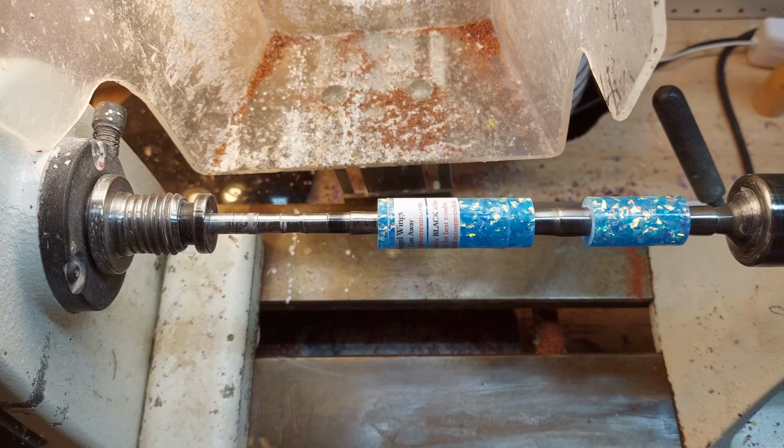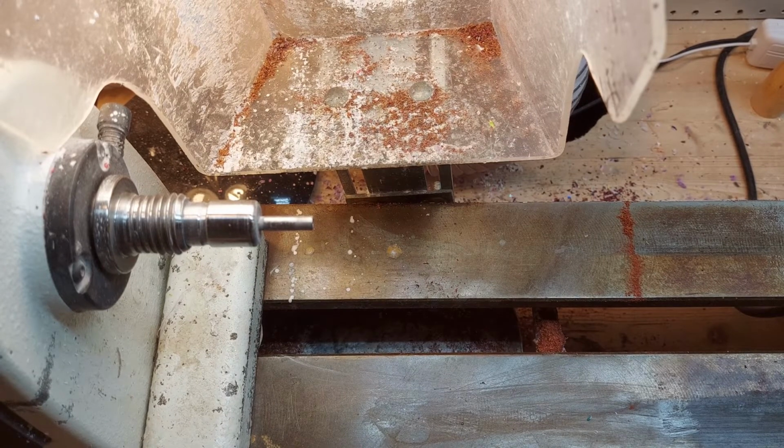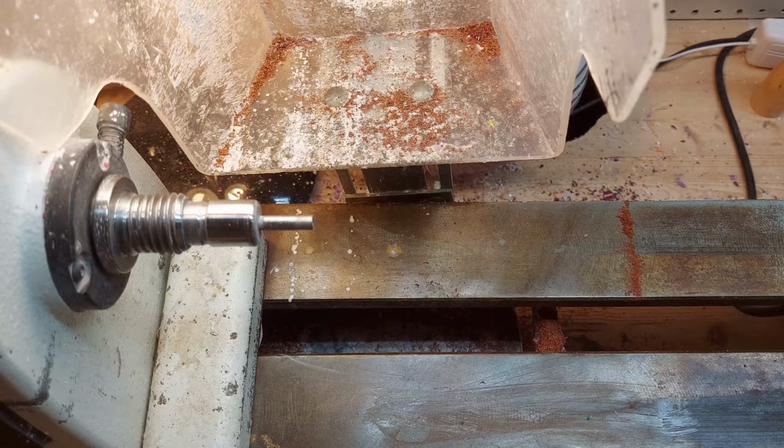Now, let's go to setup number 2. I know what you're thinking. You're thinking, turn between centers, turn between centers. That's the way to do it.